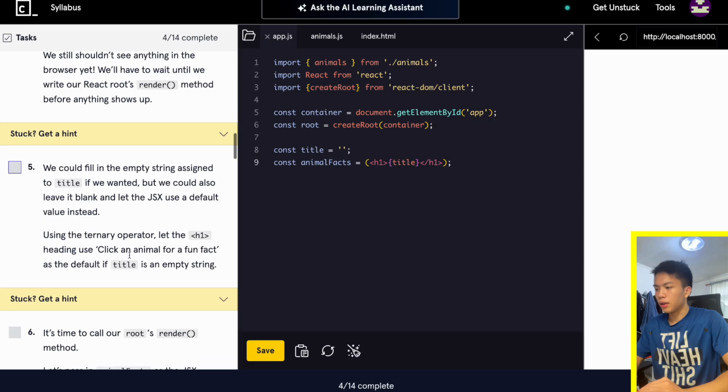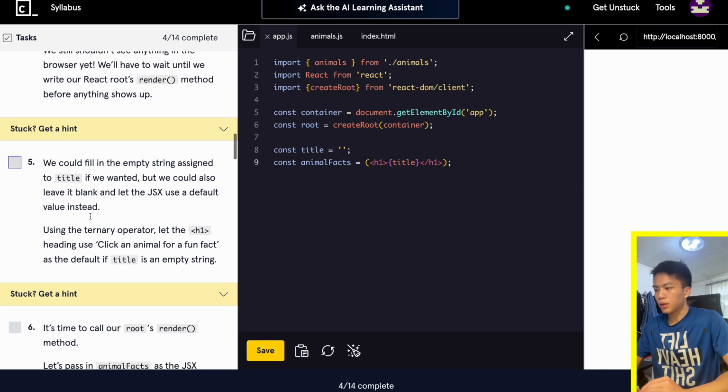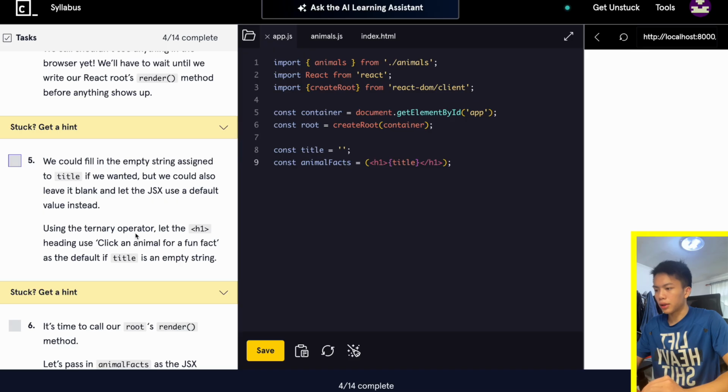We could fill in the empty string assigned to the title if we want, but we could also leave it blank and let the JSX use a default value instead. Using the ternary operator, let the h1 heading use "Click an animal for a fun fact" as the default if the title string is empty.